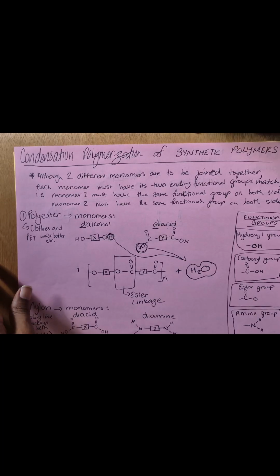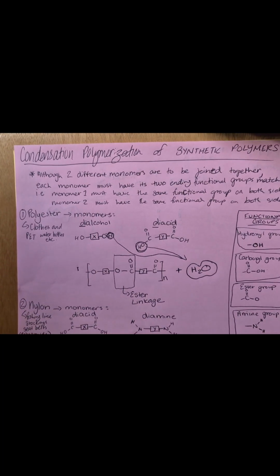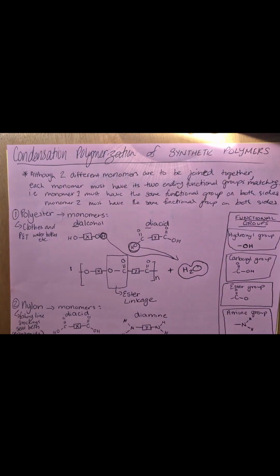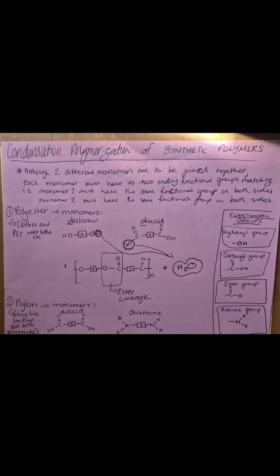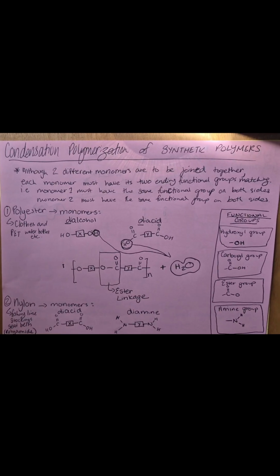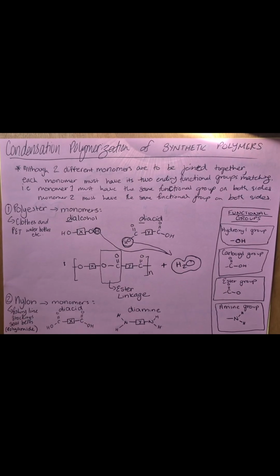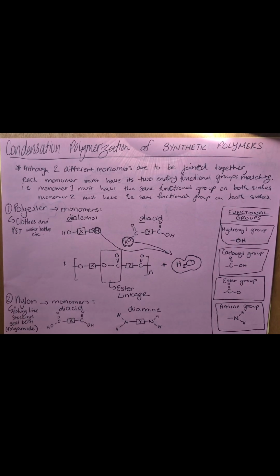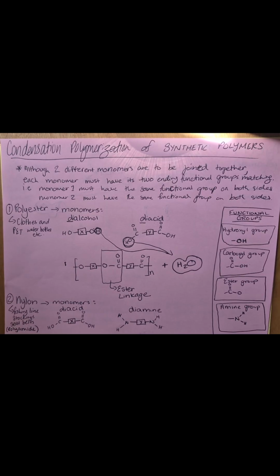Now, one way that I remember that polyester is made from condensation polymerization is because of Esther in the Bible. So how does Esther in the Bible help me to remember that polyester is made from a condensation reaction? Because Esther, she really needs something in the Bible. She really needs a certain outcome. And so she decides to fast, and she gives up not just food, but she also gives up drink. That means she gives up even down to water.